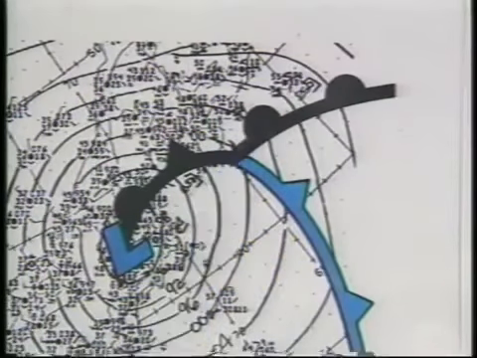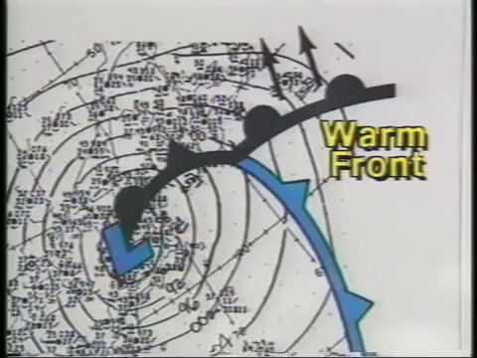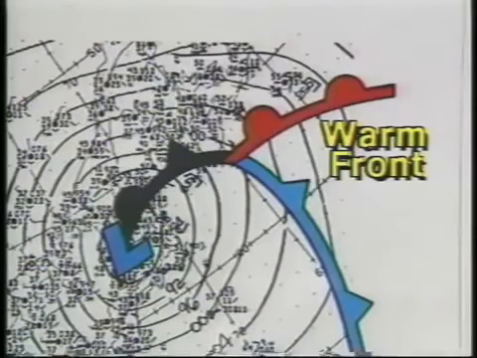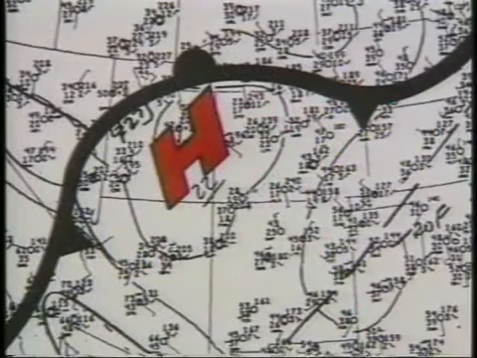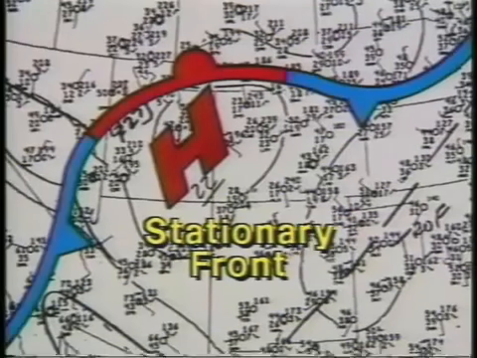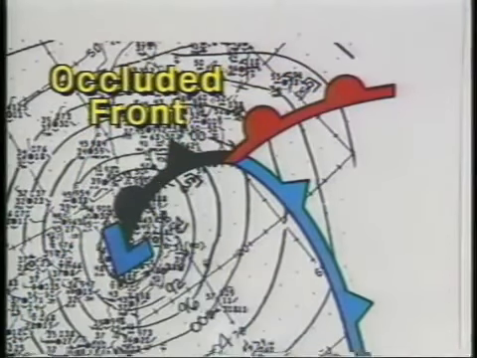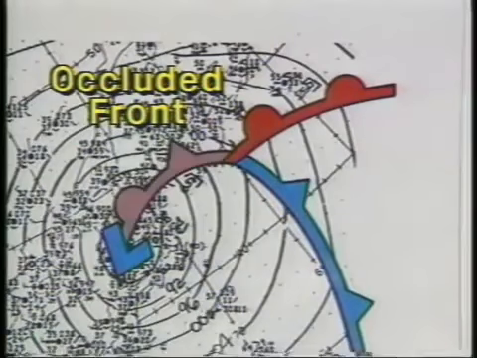Half circles identify this as a warm front. Again, the direction of movement is shown by the placement of the symbols on the frontal line. In this case, it is moving to the north. For ease of identification, warm fronts may be colored red. A combination of half circles and barbs on opposite sides of the line is used for a stationary front. The line is usually colored with alternating red and blue segments. A line depicting an occluded front has both symbols on the same side and is usually colored purple.